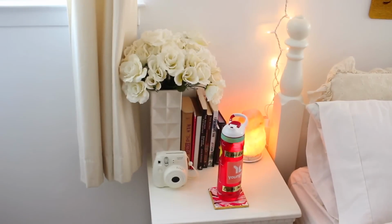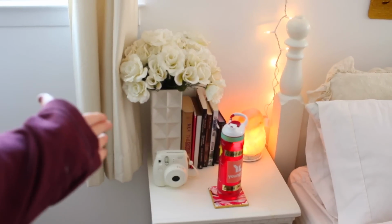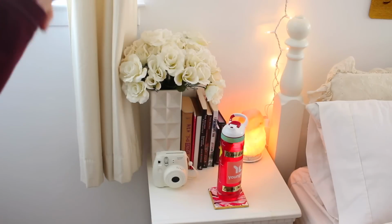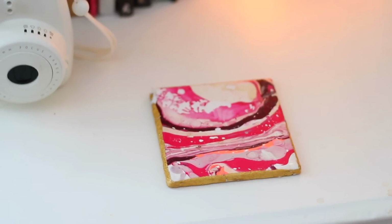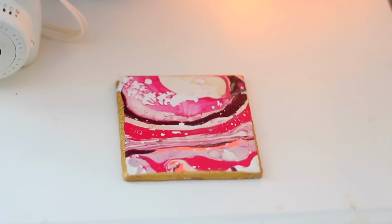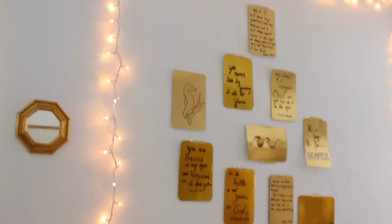On top we just have this flower vase, which is from the clearance section at Target, some white roses from Michael's, some books. Then we have my salt rock lamp, which is actually really good. It releases negative ions in the air. I mean, if you guys just look at the benefits, it's really great. I highly recommend it. They sell them at Walmart, Target. And then I have this little coaster that I made, which is also a tutorial if you're interested. And then on top we just have this little gold mirror, also from a thrift store. And then we have this gold thing going on.